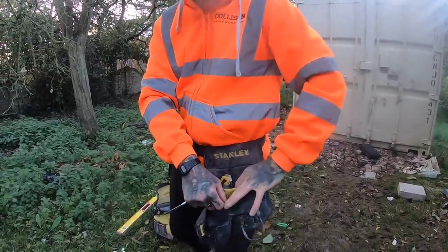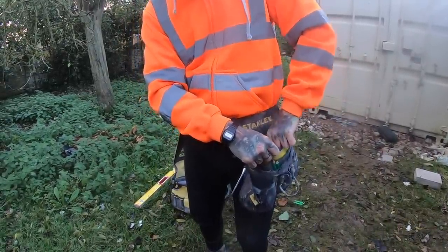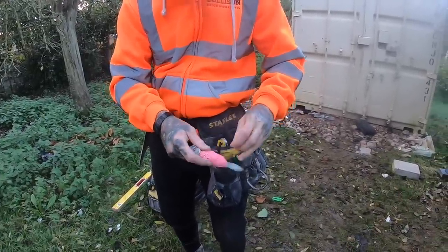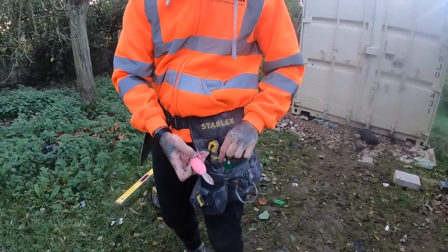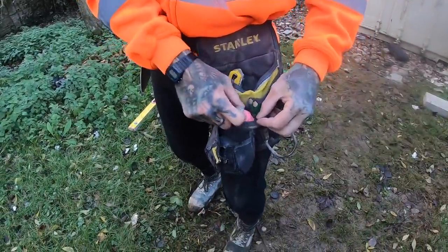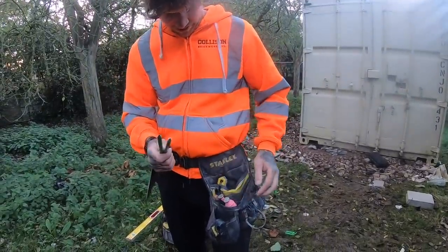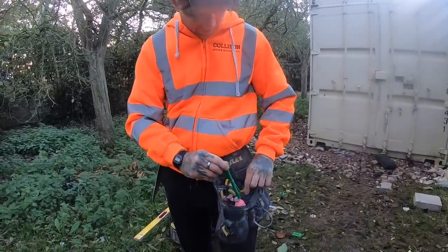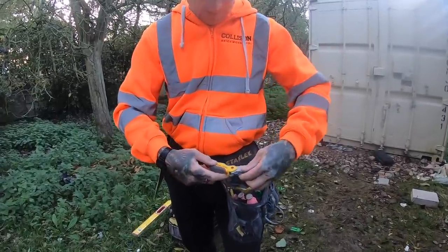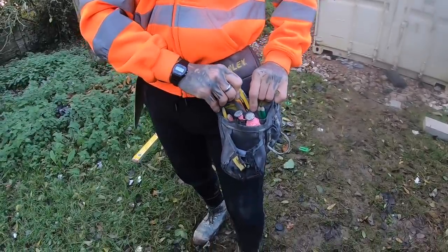I have a set of corner blocks in there, which is so handy just to put in there. This was my setup for yesterday. I'll then have my pins. I'll put one side into one of the little gaps in there, and then the other side there, like that. I'll have two pencils. Well, I've actually got about four in there, but I always have two sharpened. I'll sharpen it in the morning before I start. I have my Stanley there, and then that goes straight back there, like that.